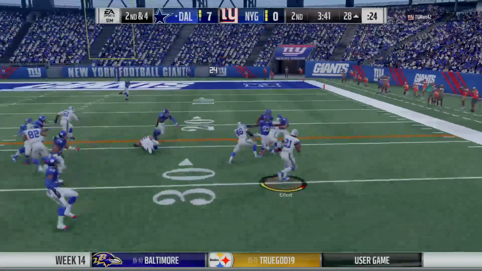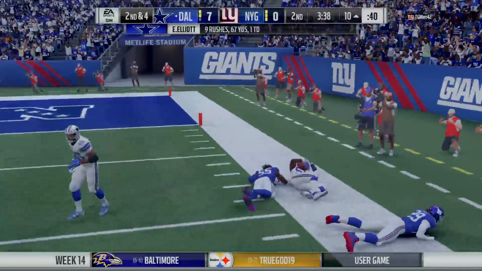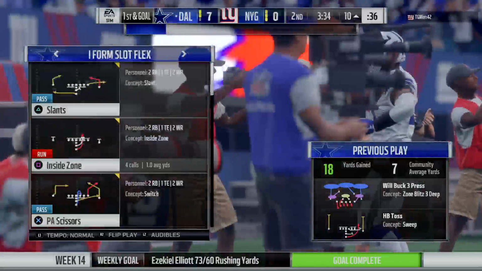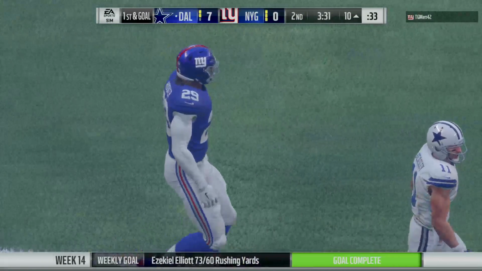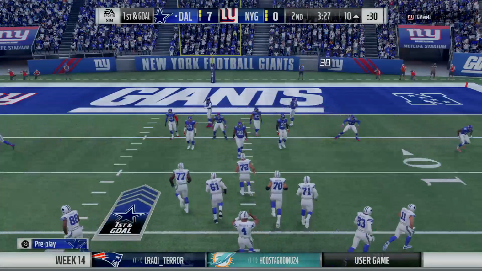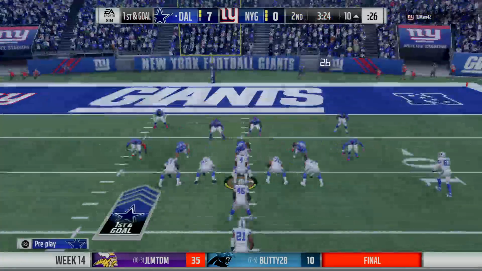On 2nd down, Elliott. And he takes it down to the 10-yard line. 18 yards there, and it'll be a 1st and goal. Now, this is an example of breaking down a defense, because on a lot of these runs, he's getting past the point of attack, and guess what he's doing? Forcing the secondary guys to have to make a lot of tackles.